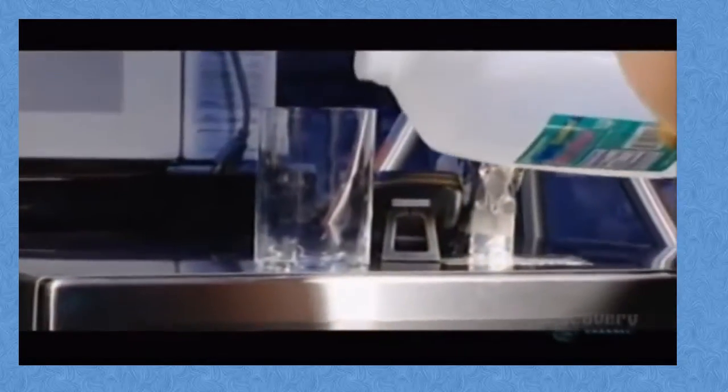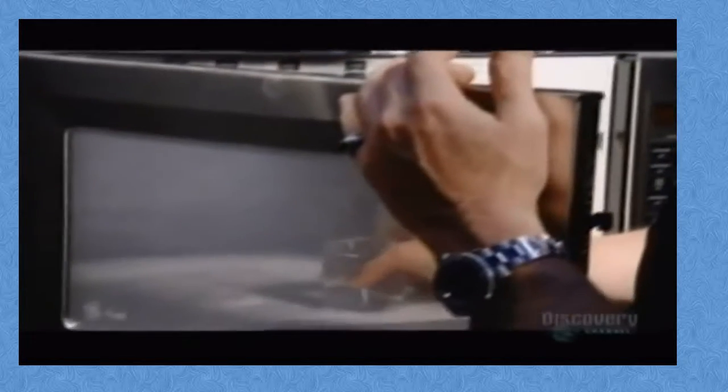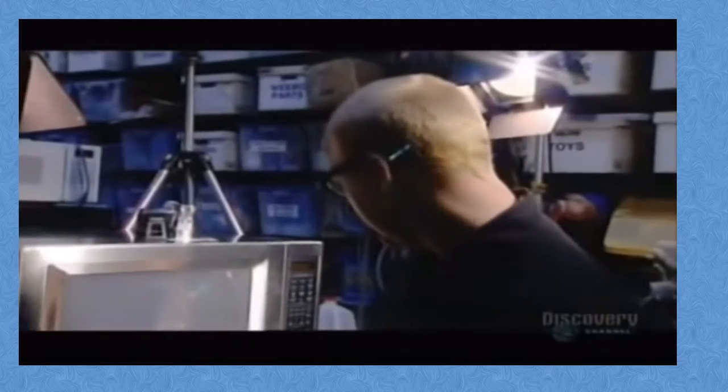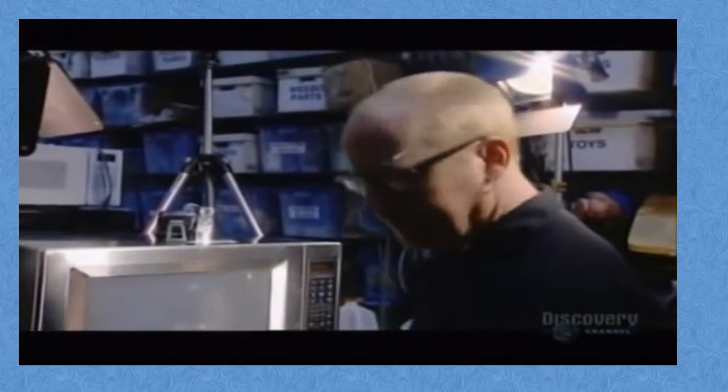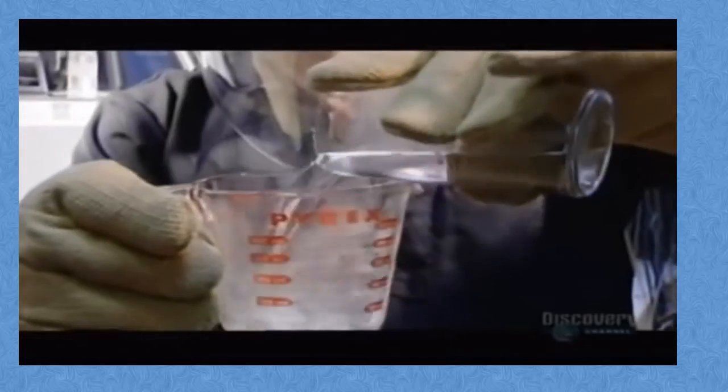After a little research, Adam and Jamie know that the only way water could explode is if it's being superheated, that is, heated beyond boiling point, without actually boiling. Tap water always boils because it has impurities. Distilled water has no impurities.